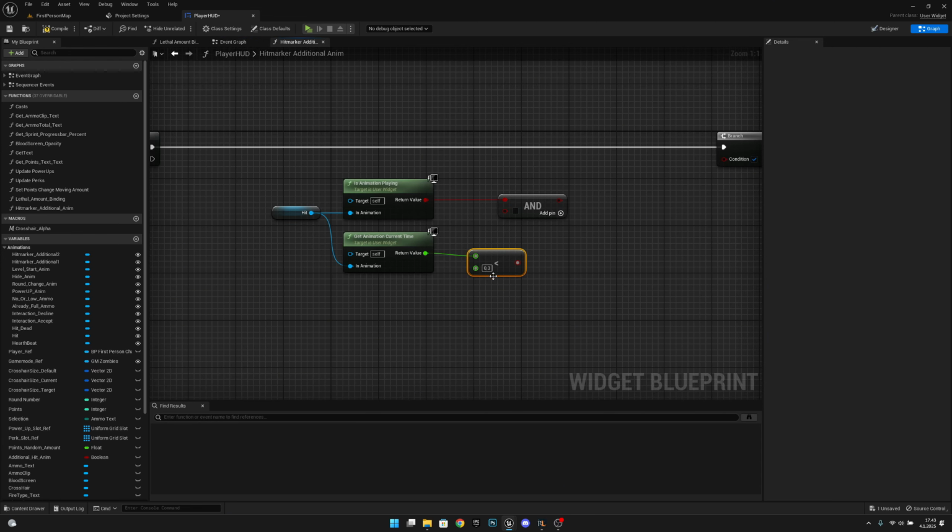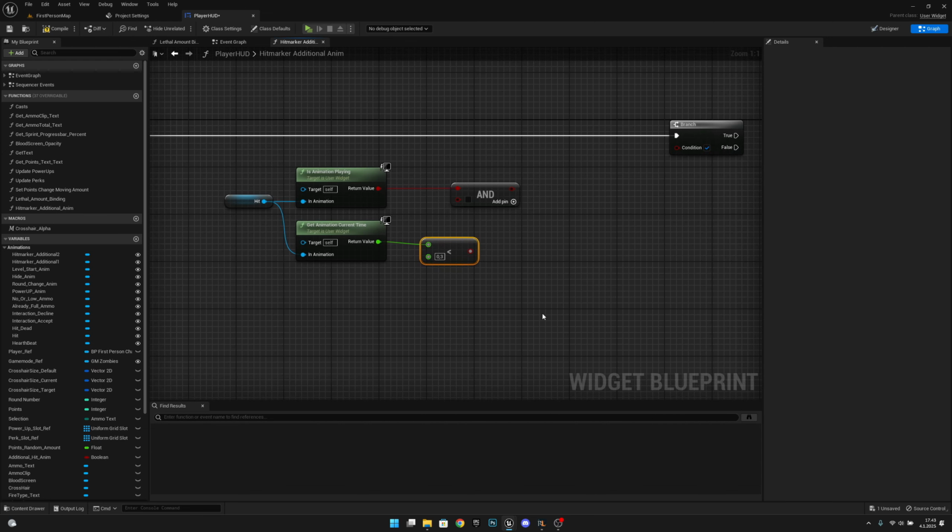So we want to check if this is under 0.3, so it's a little bit over 0.1 something in real time.